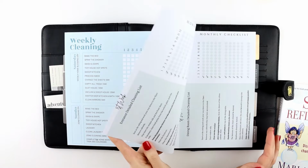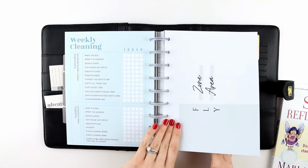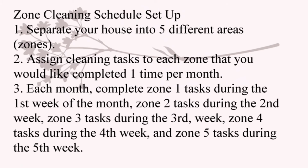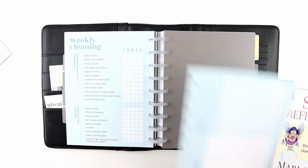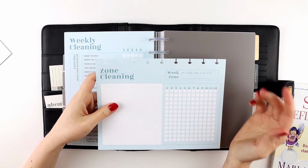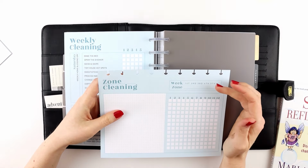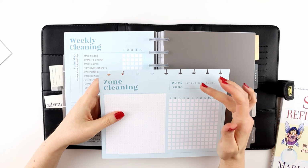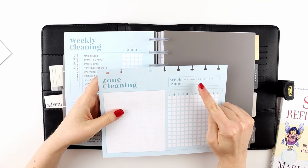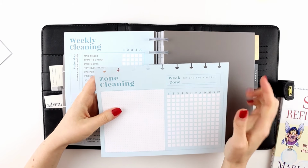So then we get into the zones, and I'm just going to remove all of these pages because, like I said, it wasn't really working for me, and I'm going to be setting up all of the new zone pages. So these will go here. And on this page, it says week, 1st, 2nd, 3rd, 4th, 5th. So I'm going to highlight the week that zone is assigned to, and then I'm going to write the name of the zone down here.